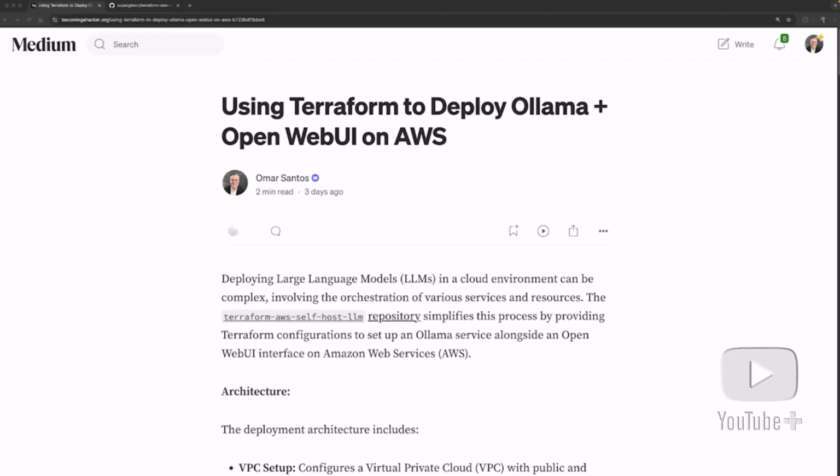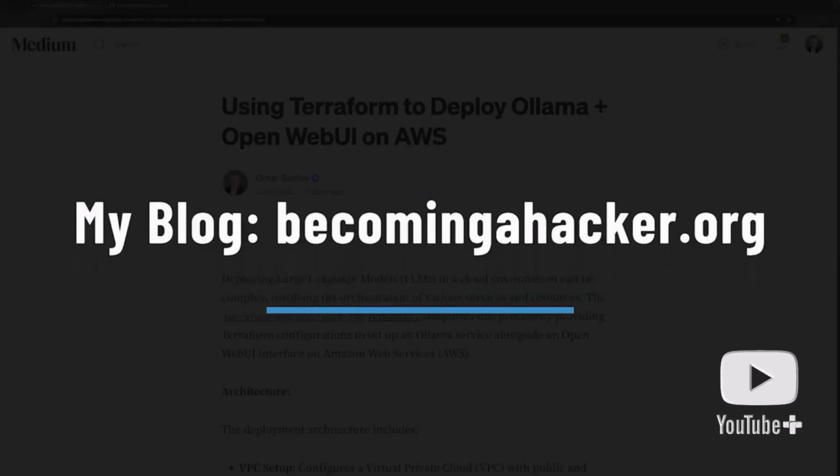However, whenever you're learning, it is a good thing that you can incorporate these proven technologies like Terraform and so on, and then deploy things like Ollama with a specific model, and then go over and run other tools on top of it, like Open Web UI, which we covered earlier in the course. So I have a write-up about that.